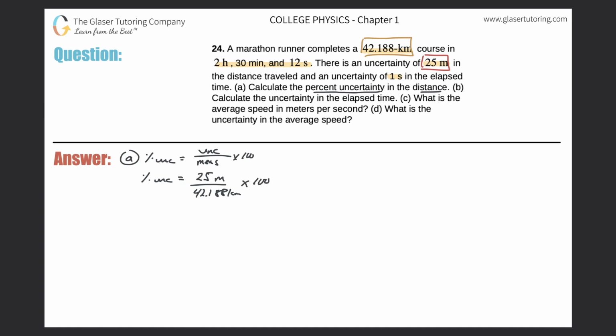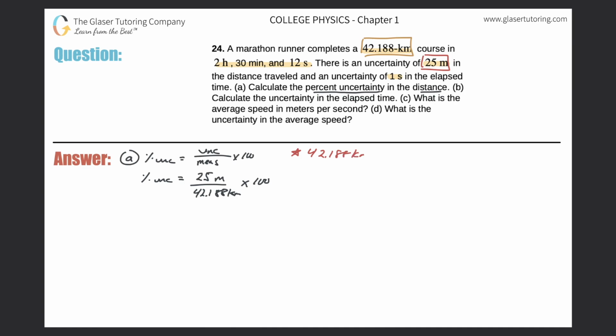Okay, great. So it looks like we can just go about and calculate this. But don't do that. Why? Well, remember, in order to do this percent calculation, the units of the numerator must be consistent with the units of the denominator. It doesn't matter whether they're both kilometers or both meters, but they both got to be the same. So I'm going to convert the kilometer value into meters. I'm going to do that here on the side.